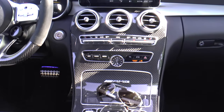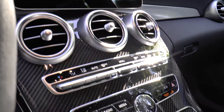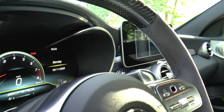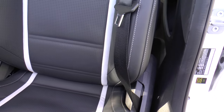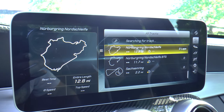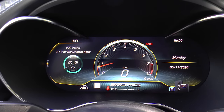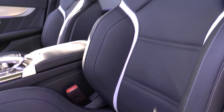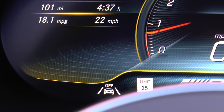Now here come the options, which include the iridium silver metallic paint, AMG carbon fiber trim, AMG carbon ceramic braking system, AMG performance steering wheel with Dinamica and carbon fiber, and a no-charge option of colored seat belts. There's AMG track pace for the next time you're on the Nürburgring or any other notable racetrack, panorama roof, head-up display, 12.3 inch digital instrument cluster, AMG performance seats, and 19 inch AMG forged cross-spoke wheels.